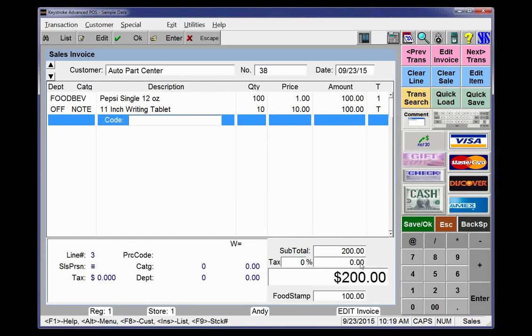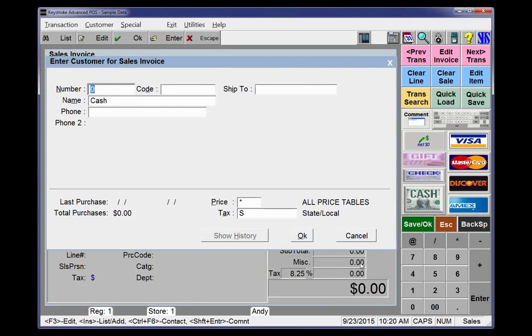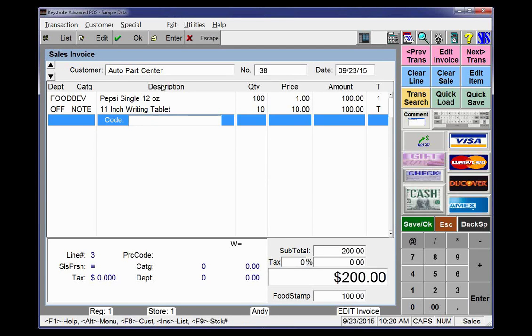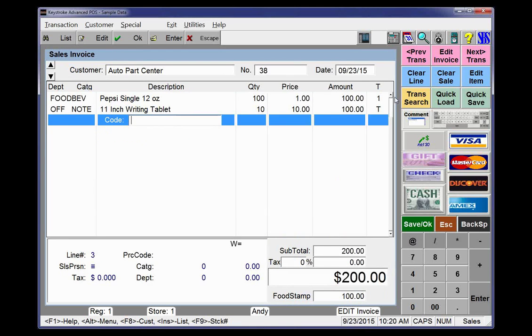So now if I go back to this invoice, notice that the tax rate is 0% for all items. If I don't pay attention and just resave this invoice, not paying attention to the tax and not paying attention to the change, I'm going to have a problem. So if I pull up this invoice where I've changed the customer and changed their tax rate, and I go to the complete sales screen, you might find on the day of the invoice there's $221, but maybe 10 days later there's a change made payment. Change made is something we often see for people that are tinkering with the taxes or the tax rates and things like that. So that's kind of a good example of tax tables.